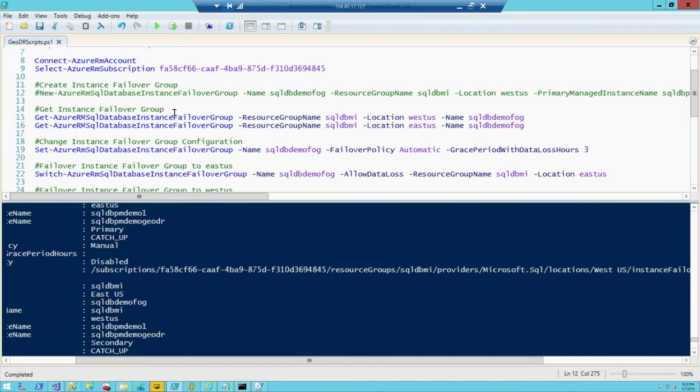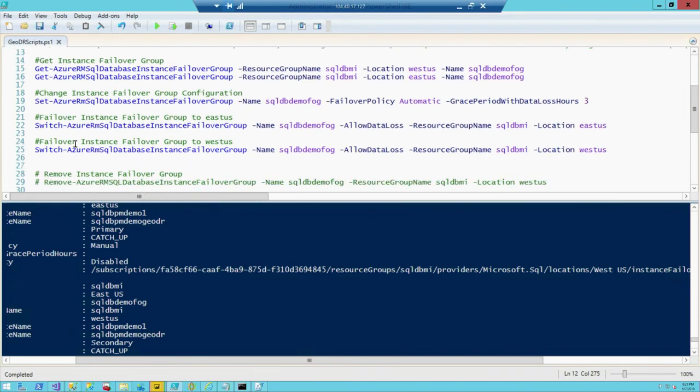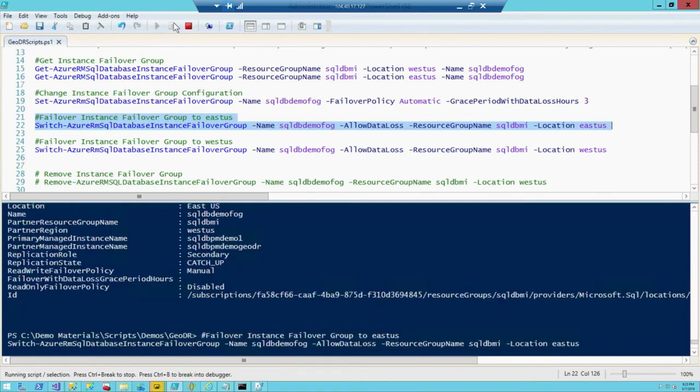So one last thing I'll do here. I'm going to initiate a failover, and I'm going to execute this particular statement here. So we're going to fail over the primary from West US into East US. That should be pretty quick, a minute or so. And when that's done, we'll go back to our Power BI app, and we'll see that even though the listeners haven't changed, the read-write and the read-only listener will be connected to the other managed instance in the other region.